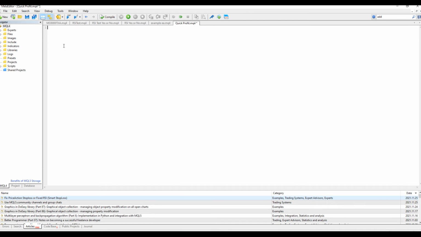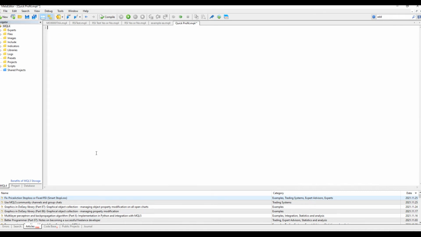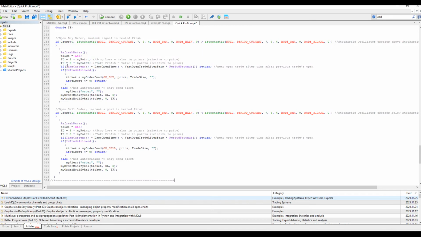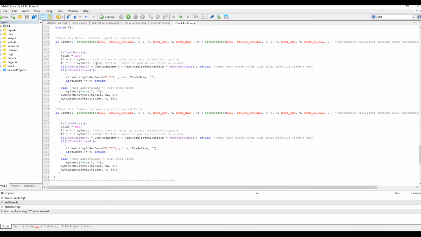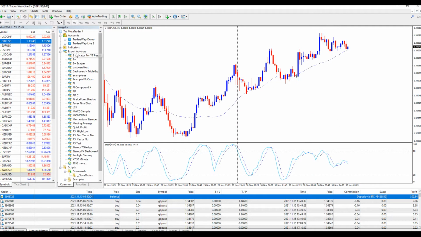You want to delete that. You don't need that. So you just hit paste. And by the way, what I just did is I highlighted all of the text, hit delete, and then I came here and hit Control V, which pasted it, or you could just right click and go to paste here. So this is it. This is the Expert Advisor. I'm going to go to compile because this is a language that needs to be compiled. 0 errors, 0 warnings, and now we are ready to go. So let's go over here and let's refresh.